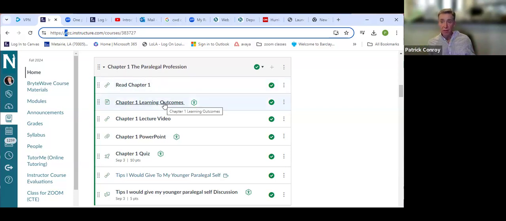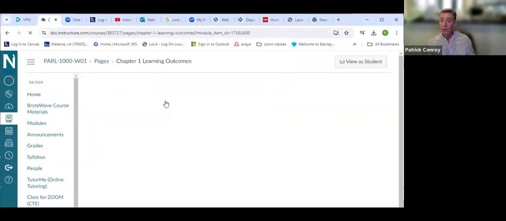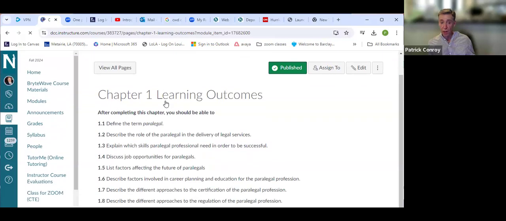Now, the learning outcomes, straight from the book, sometimes they're the first PowerPoint, sometimes they're the instructor manuals, sometimes they're in the textbook. But they're useful for the student to be able to focus on what's really important in this class. And this is for just this module.